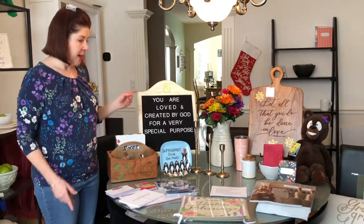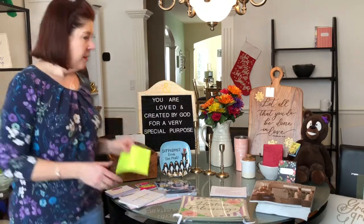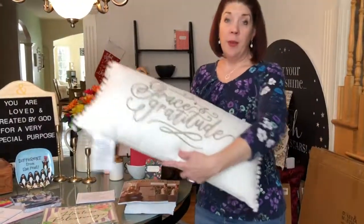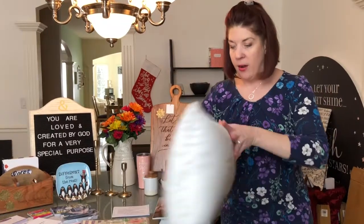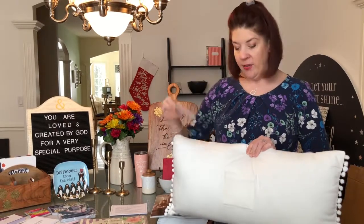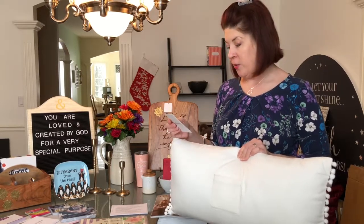And then the last thing I'm going to pop on over here and share with you is our pillow. Now, you're going to get the It Is Well pillow in your kit, so this is just what I have right now. But what you may not know is it's got a little pocket to put a prayer in. So I love it. And the card that comes with it says the same message that I just read on the Grace and Gratitude pitcher.